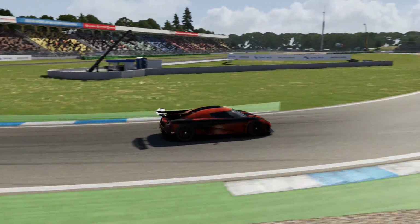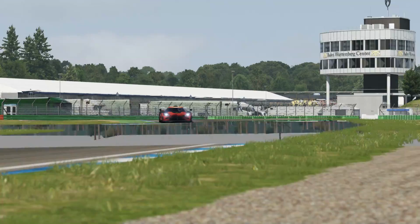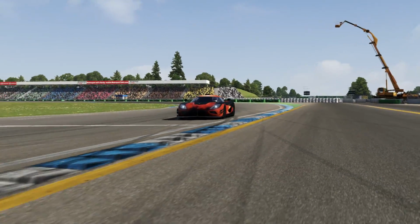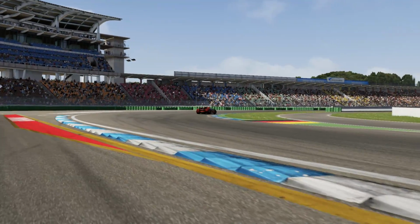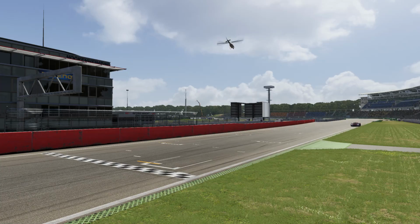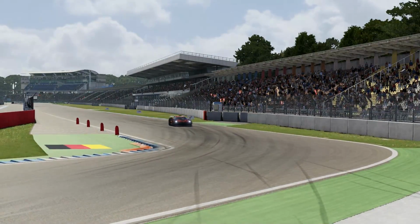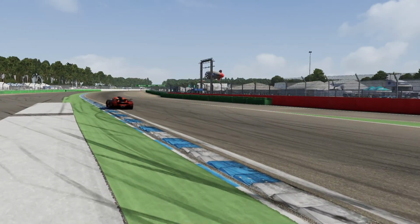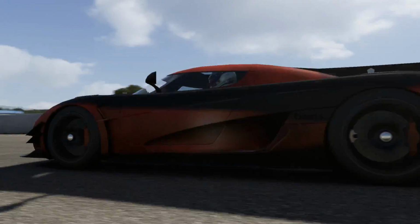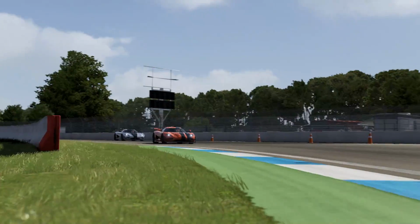Now, at the front, we had a couple of cars that were really going for it in terms of speed. You can see they pretty much had the track to themselves, and while yes, they were trying to do an amount of fuel saving, it wasn't anything near like the rest of us were doing. Their plan was still to make as much distance as they could while they still had the fuel. The issue is, of course, the car is burning a lot of it at even these speeds. They're not the ultimate performance of the car, but it's still going through quite a lot of fuel.